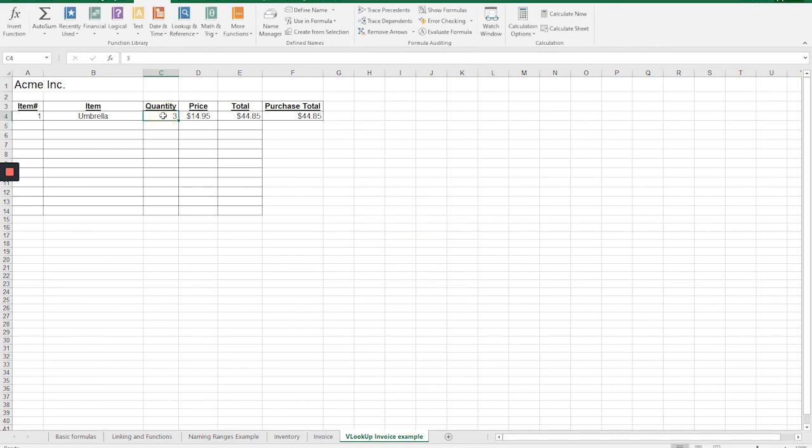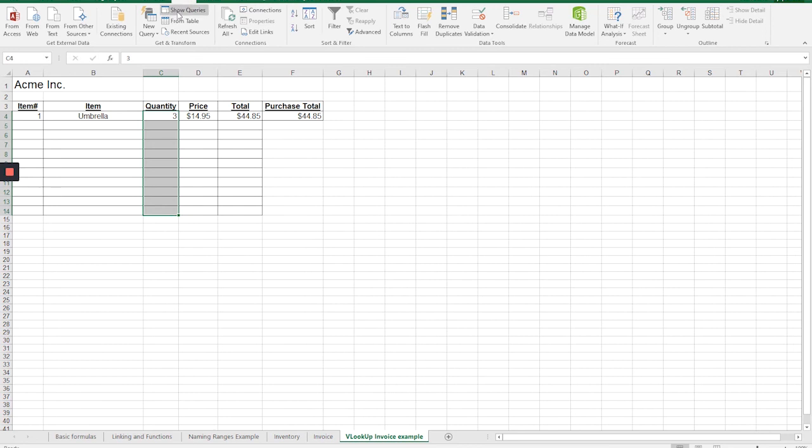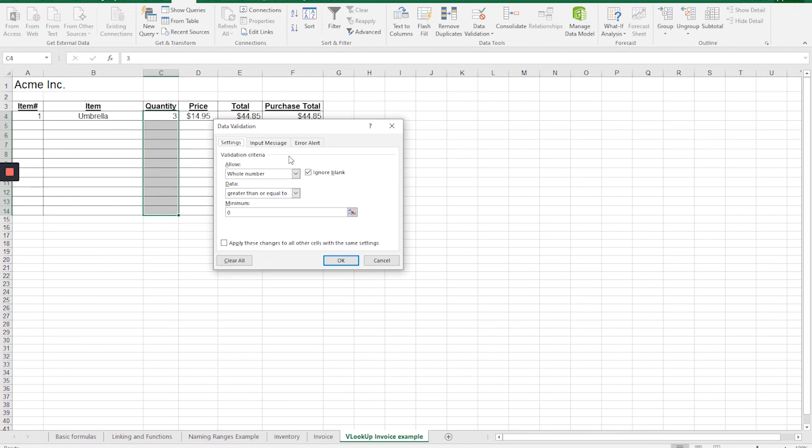So what we do with this is we highlight all the cells that we want to control. Then we will go to data, and a little bit to the right of halfway, we see data validation. Now I am going to go to the data validation option there, and we're going to go through the options that we have available for us here. You can use this on any cell or group of cells, and you can use it to put in whatever restrictions you want, but typically you would do this in a place where somebody is trying to put in numbers that are going to be calculated in a certain way.